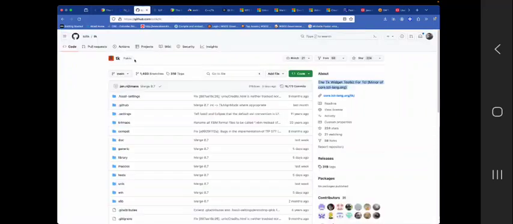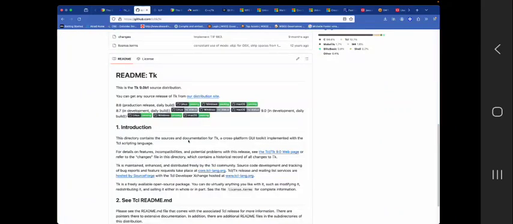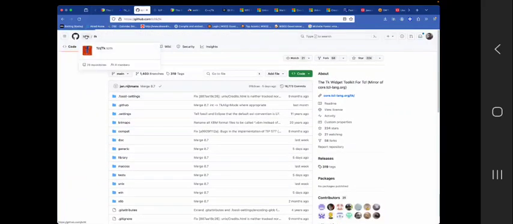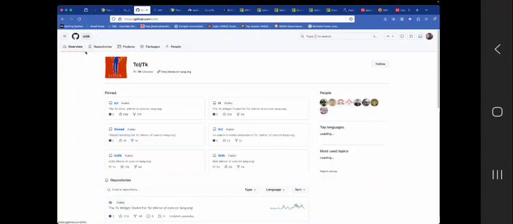So this is the GitHub repository for Tk, the widget toolkit for Tcl, and you can go through the source code and see how things are developed. In general, this is the Tcl/Tk organization under which you see Tcl, and as you can see, it's developed using C. So its C APIs can be used for you to develop GUI applications.